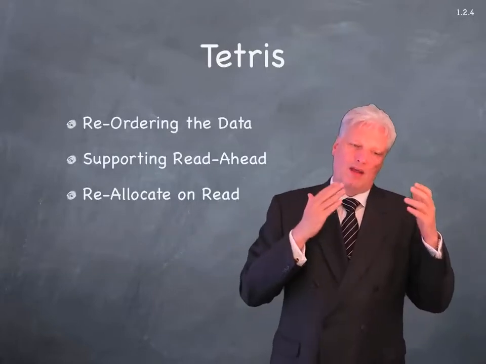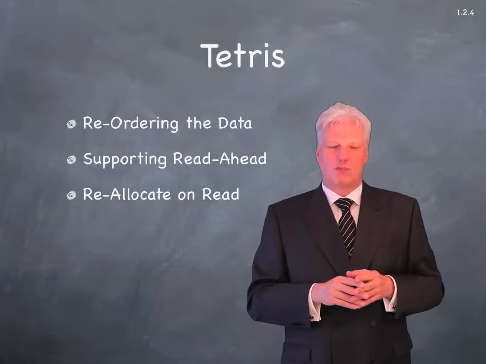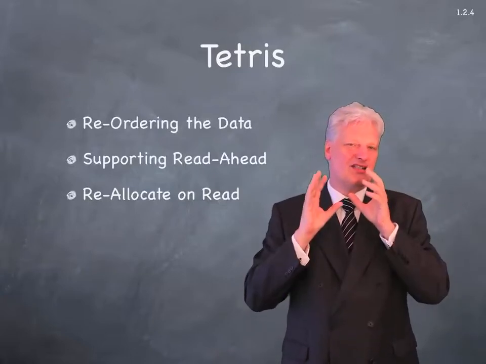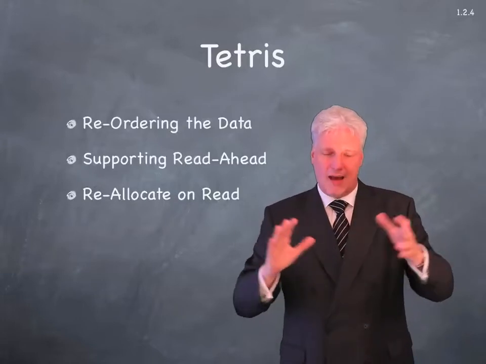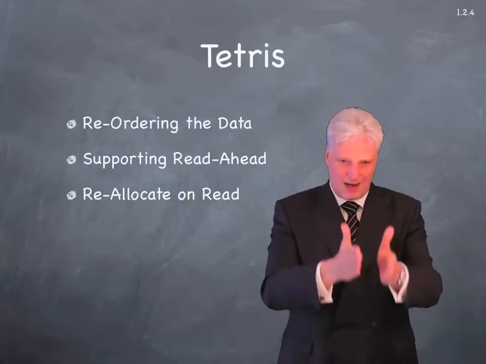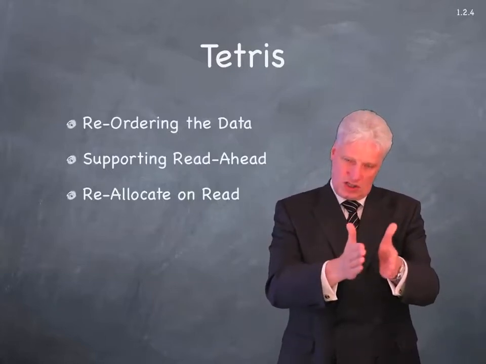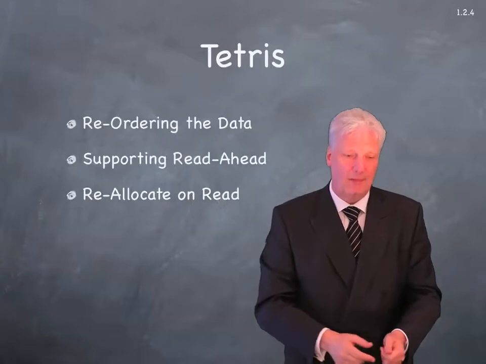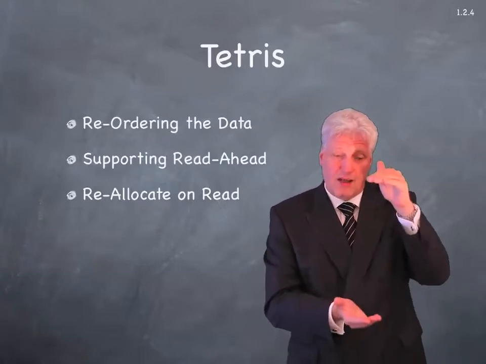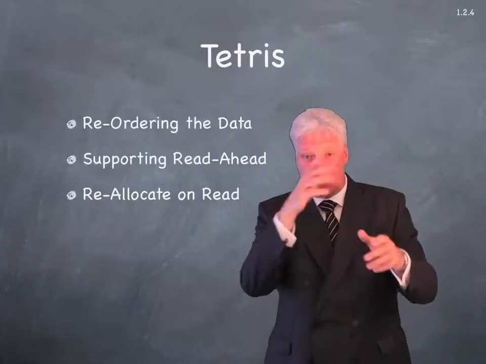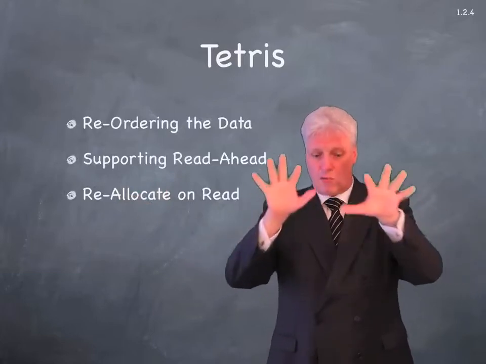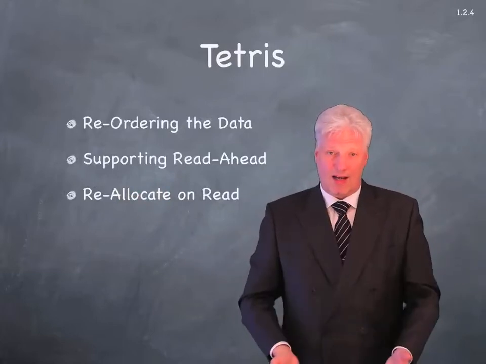Now, when a NetApp storage system creates a Tetris, it reorders the data by taking everything that comes from the same application for the same file and putting that next to each other. It puts it in one vertical, we call that a chain. That chain will ultimately end up on one disk. And of course, if there is more data than can fit in one chain, it'll flow over to the next disk and the chain will become bigger. The whole rectangle will stripe over all of the disks that are available to write the Tetris to.